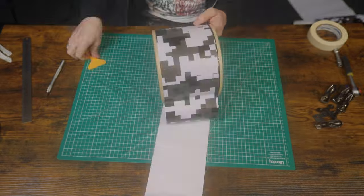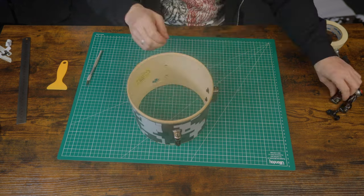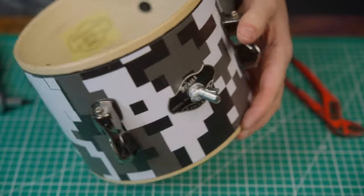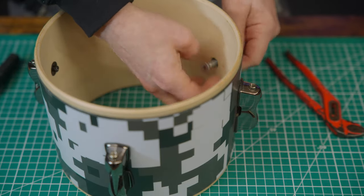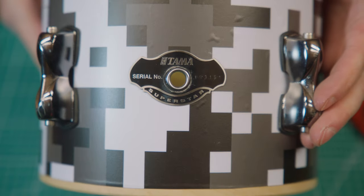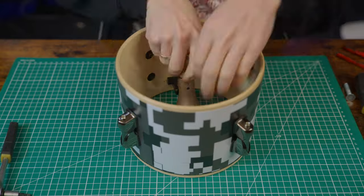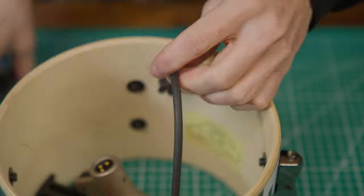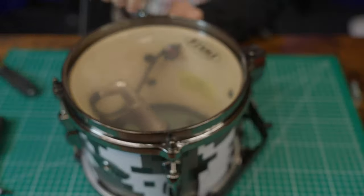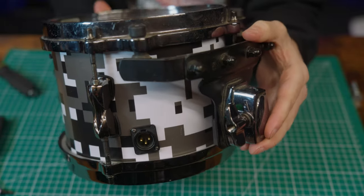It's a fiddly process, but with only even surfaces like on a drum, it's not too complicated. Cutting out all the holes afterwards requires a bit more precision, but since hardware will be mounted inside the holes, small mistakes can be covered up easily. Reattaching the Tama badge with the replacement vent was kind of tricky — I ended up using a big countersunk ball from the inside to flatten the flared vent. The result is not the prettiest but functional, and nothing that will ever be visible in a close-up. Then I attached the microphone and XLR plug to the shell and cut a very short cable to the exact length needed. With these specific XLR plugs, no soldering is required — the cables can just be screwed tight, which made it a lot easier to work inside the little drum. Then it's just mounting everything together and the first drum is finished.